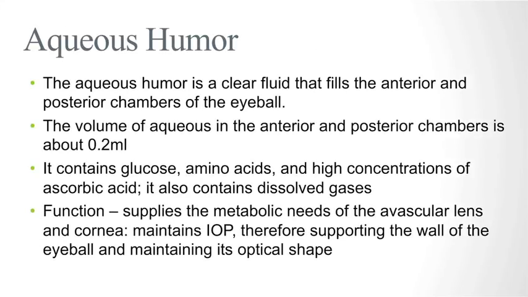The aqueous humour is a clear fluid that fills the anterior and posterior chambers of the eyeball. It contains glucose, amino acids, and high concentrations of ascorbic acid. It also contains dissolved gases. Function: supplies the metabolic needs of the avascular lens and cornea, maintains intraocular pressure, therefore supporting the wall of the eyeball and maintaining its optical shape.